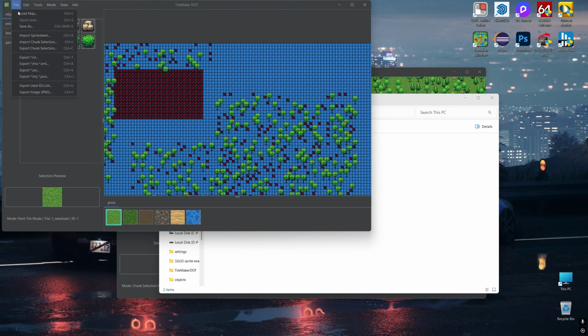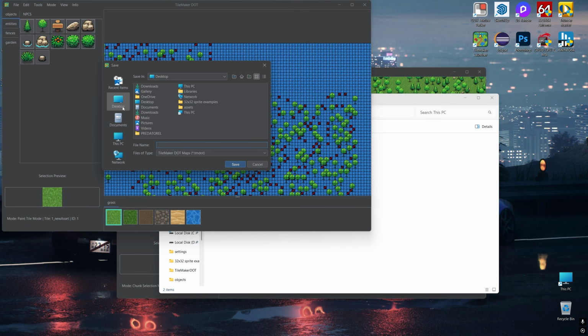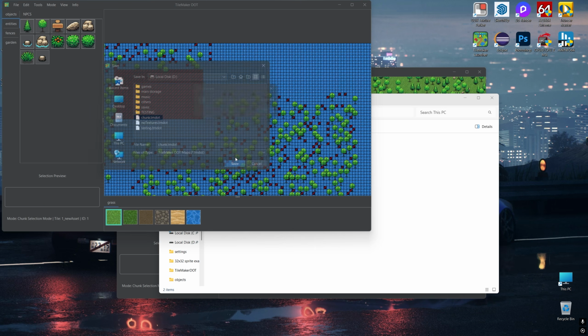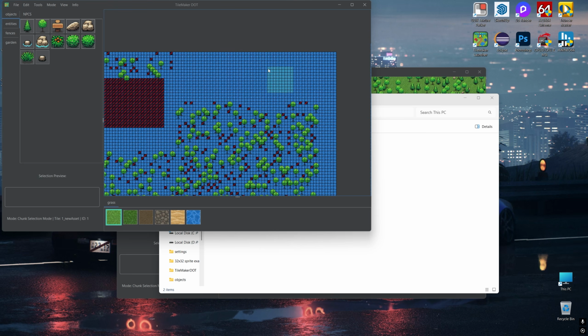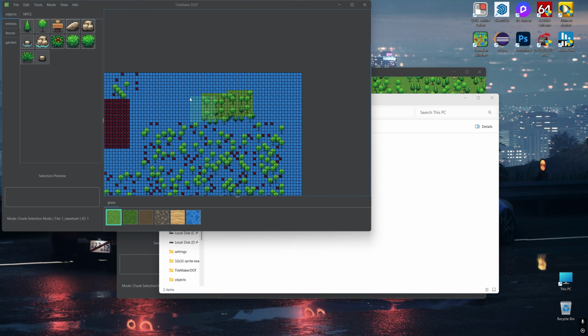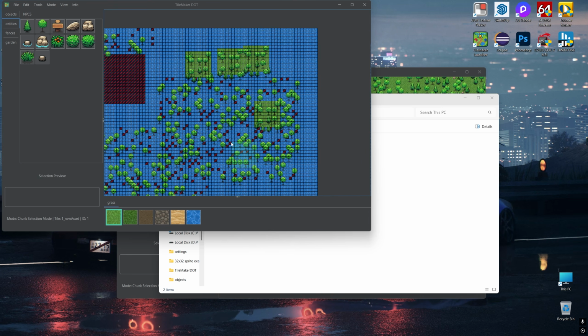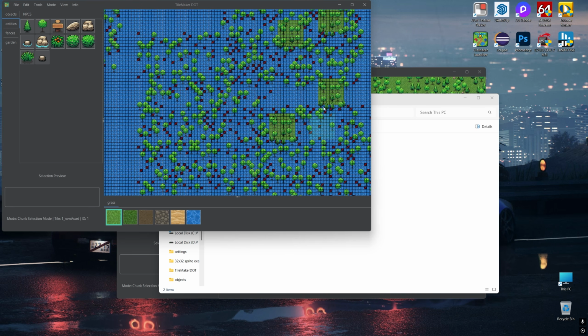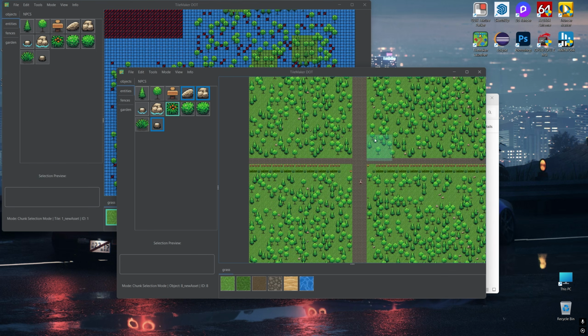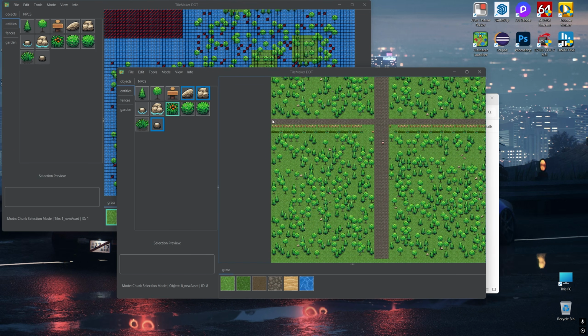And here we can import the chunk selection which we already created. So this one. And when we do this, it will select the chunk selection tool. You can see the preview. And if we click, we can see that exactly that area was copied in our new project. And in this way, we can move things from one map to the other.